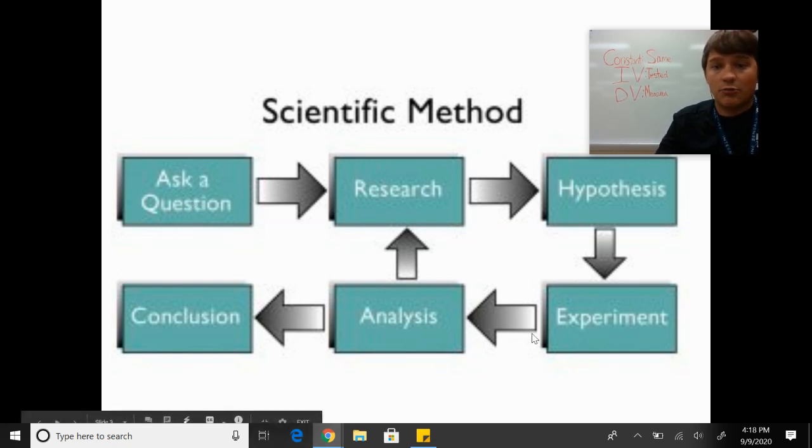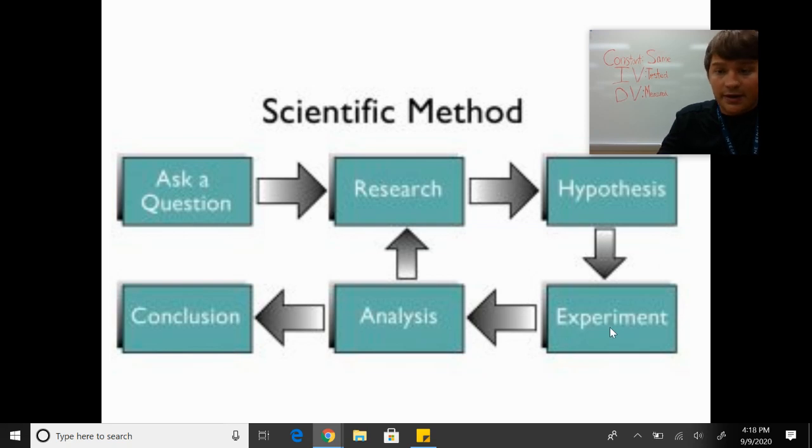But at this stage here, we are going to continue to cycle through these things until we feel good about how much data we have collected. So we usually start by doing some research. We'll create a hypothesis or an educated prediction, and then we will do an experiment, go to the analysis stage, or really look at our data and figure out what we have. And we are going to continue to revamp our hypothesis, continue to do more experiments, collect more data, and analyze that data until we are comfortable with the conclusion.